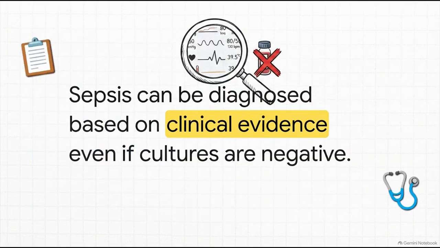Now back to our hook question. The answer is a definitive, absolute yes. Sepsis can absolutely still be diagnosed and coded based on clinical evidence, even if those blood cultures are negative or unclear. Your code assignment is based on the documentation by the physician, not just a single lab result. As CMS makes very clear, clinical evidence should be present in the medical record to support the code assignment. So if the clinical indicators are practically screaming sepsis, but the cultures are negative, you rely on the provider's clinical validation. And of course, if there's ever any doubt, always confirm with the provider.